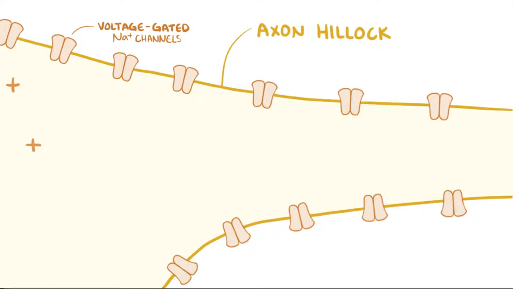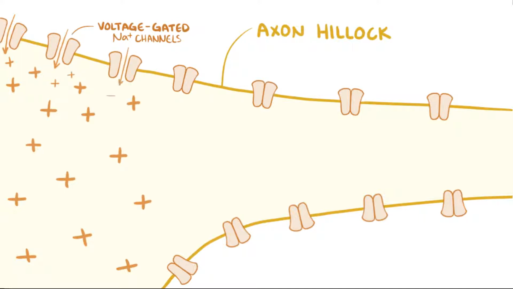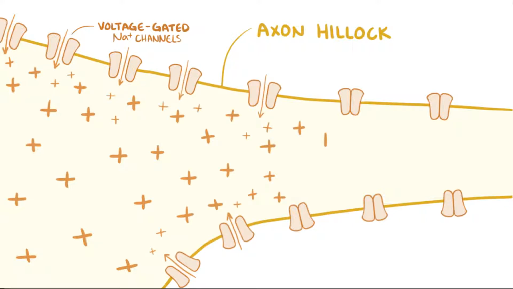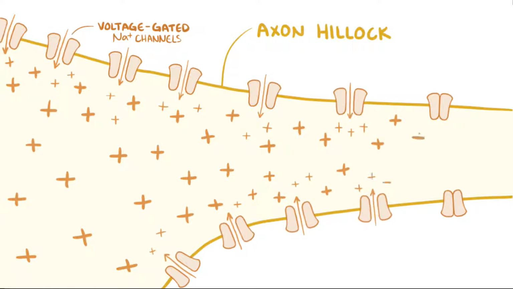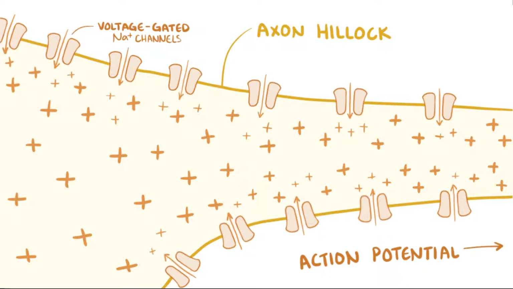These voltage-gated channels open in response to a change in voltage, and when these open, sodium rushes into the cell. The influx of sodium ions and the resulting change in membrane potential causes nearby voltage-gated sodium channels to open as well, setting off this chain reaction that continues down the entire length of the axon, which ends up being our action potential. And when this happens, we say that the neuron has fired. Once a lot of sodium has rushed across the neuronal membrane, the cell actually becomes positively charged relative to the external environment, up to about positive 40 millivolts.